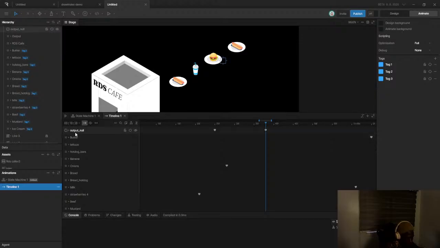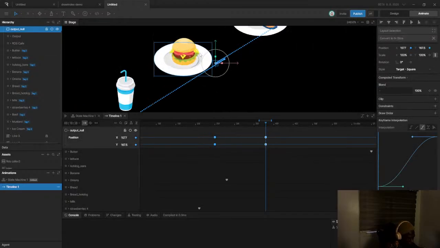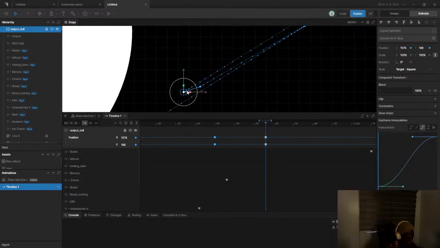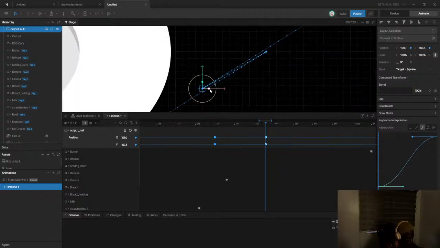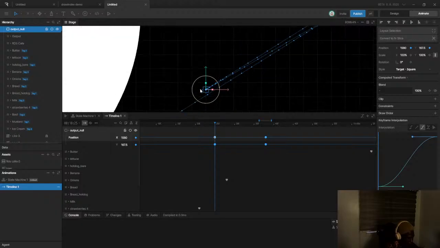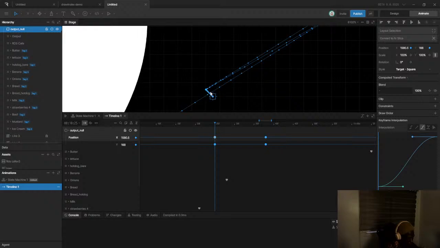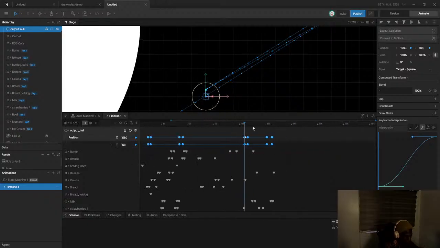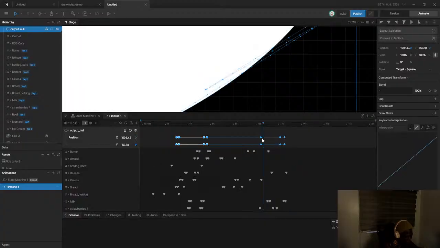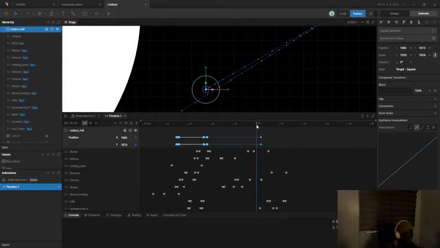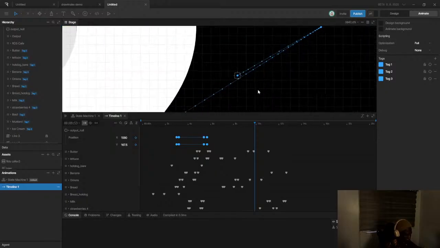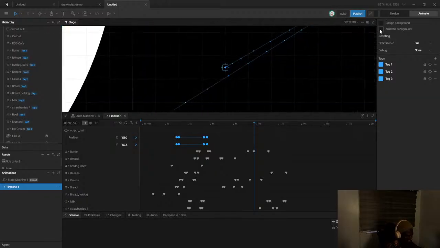Cool. Select. Yes, so this point. Okay, cool.